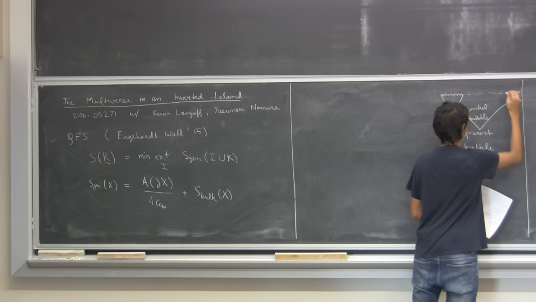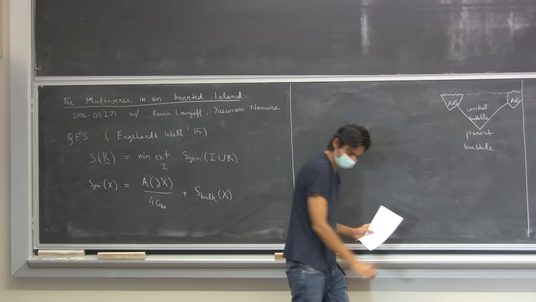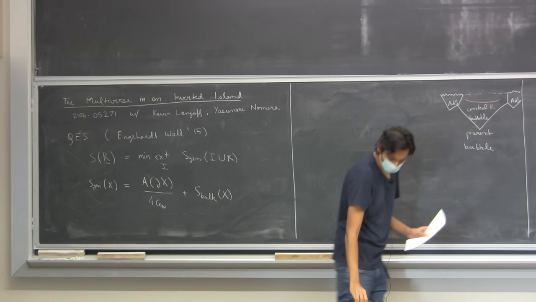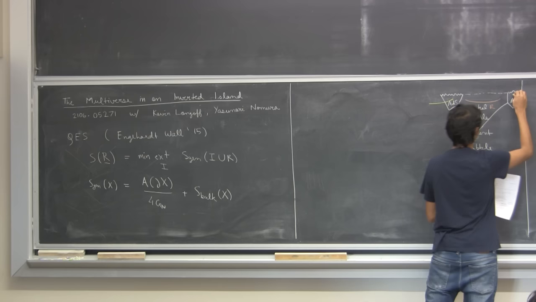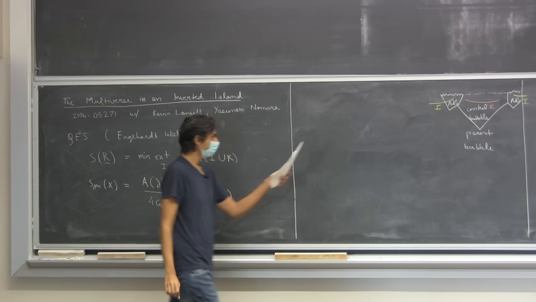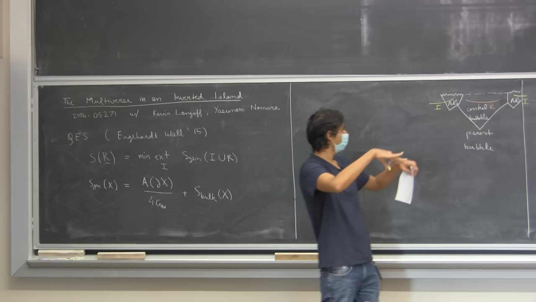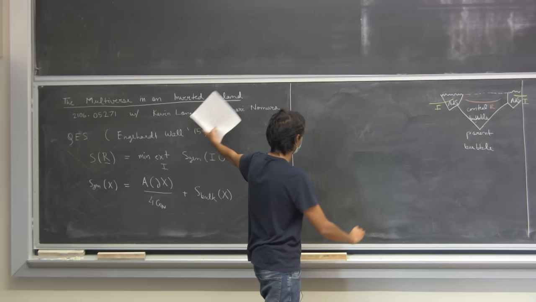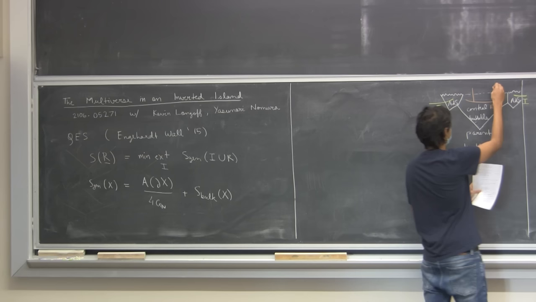If you consider a region R here inside the central bubble, then you have an island corresponding to this R, which starts in the AdS bubble and extends all the way out to infinity. Geographically, this doesn't look much like an island because the island starts in the AdS and goes all the way out. So R looks more like an island, hence the inverted in the title. And we like to call this geometry the entanglement castle because this R you can think of as a castle here.